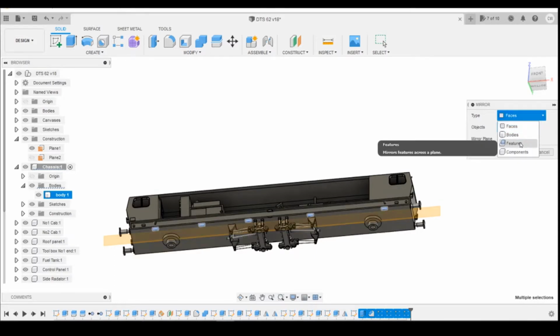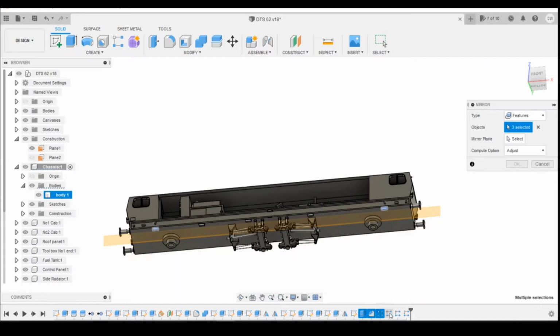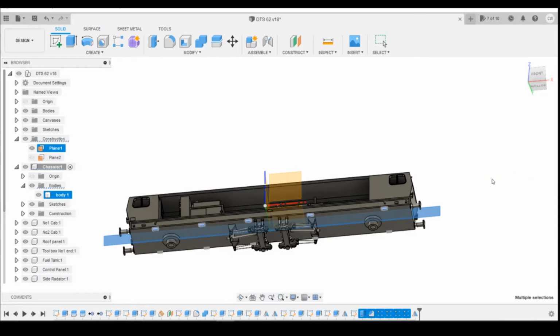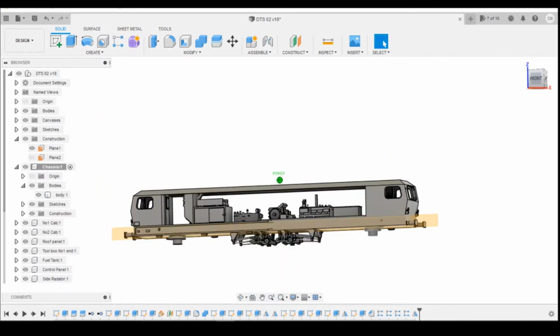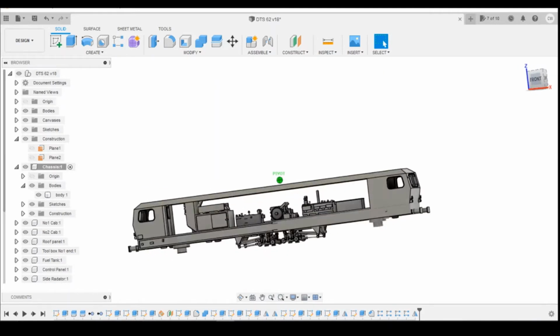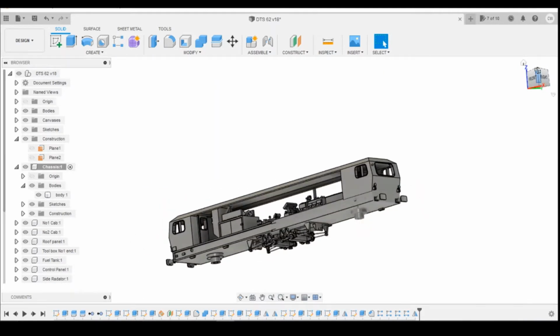I've selected faces there rather than bodies. Just selecting them again. Mirror plane, selecting that midpoint, and then tell it to mirror. Still only got one body, good. So we've got lights on both sides of the unit now. We can turn that construction plane off. Okay, so just a nice little detail add there, nice and simple.